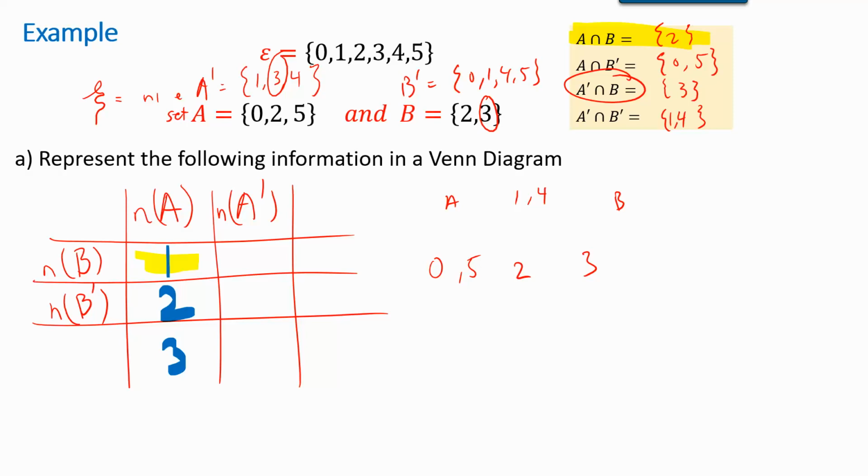Yeah? How many items aren't in A? Or how many numbers are in not A? Listening, 3. You can look up here, you can say there's 1, 3, and 4. There's 3 items. That means this has to have 3. Now if you add 3 and 3 across, what does this number represent here? What's 3 plus 3? 6. But what does the 6 tell you? Total. Which makes sense. 1, 2, 3, 4, 5, 6 numbers.